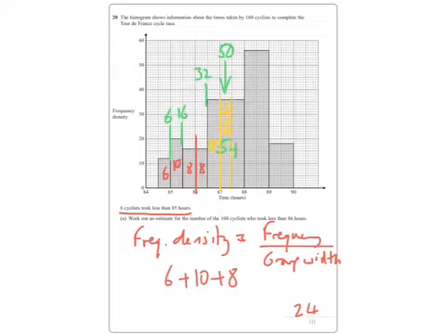Therefore we work out that it is 87 hours, and that's where my orange line's gone actually. But you've got to assume that all the people in each bar are uniformly spread across that group, and because I need 18 out of 54, and 18 out of 54 is a third, I want a third of that bar, a third of 54. Okay, and yeah, there you go, sorted.